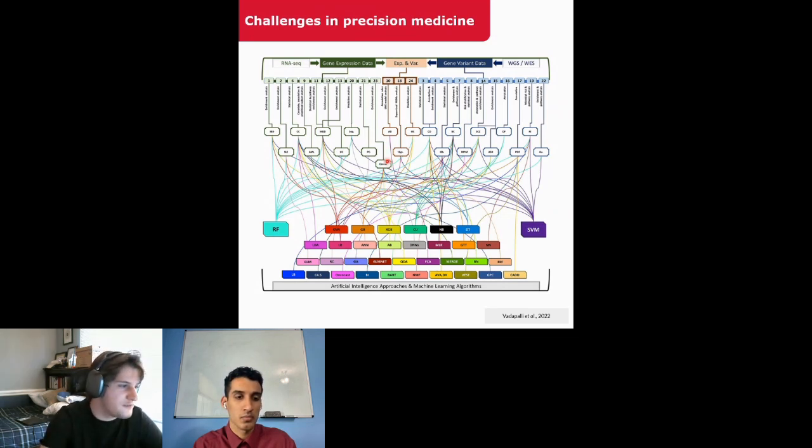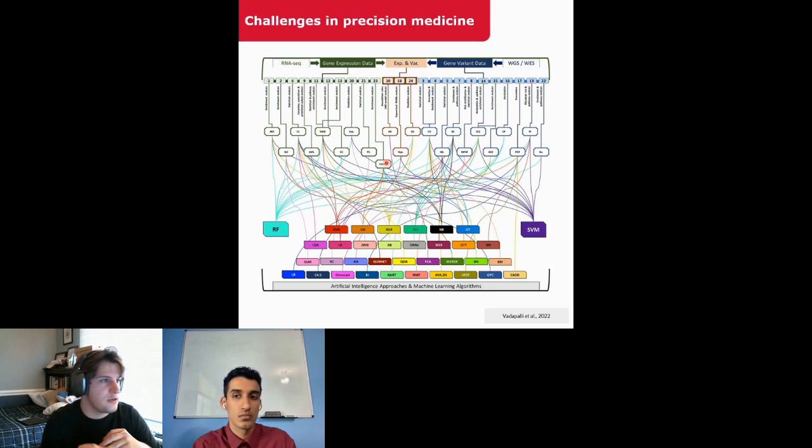If you look here on this figure, you see that cancer is one of the most highly linked diseases to artificial intelligence and machine learning techniques. One of the challenges that these techniques face is that these data sets lack comparability across different experiments and different samples. That's one of the things that we wanted to address as a challenge with IntelliGenes.